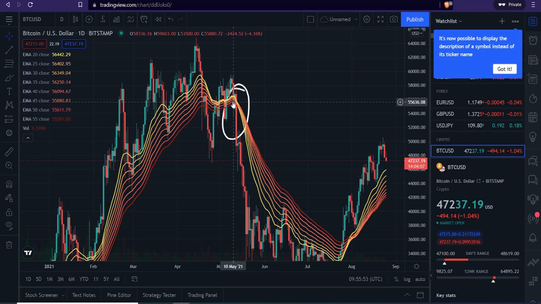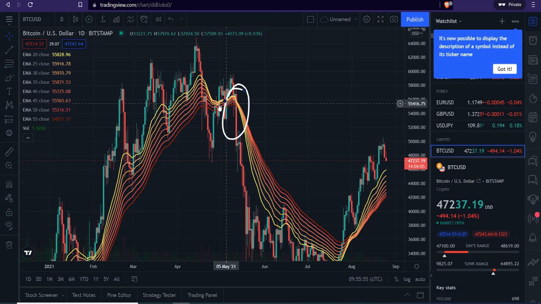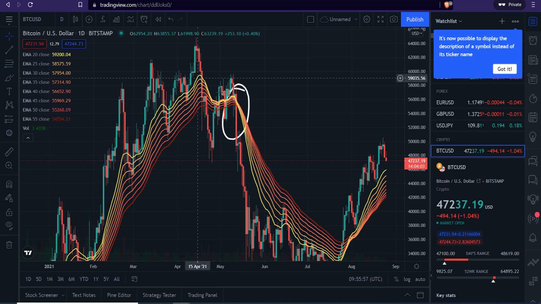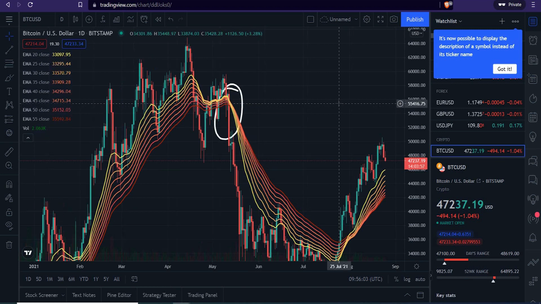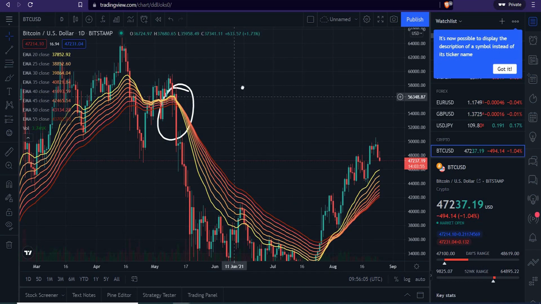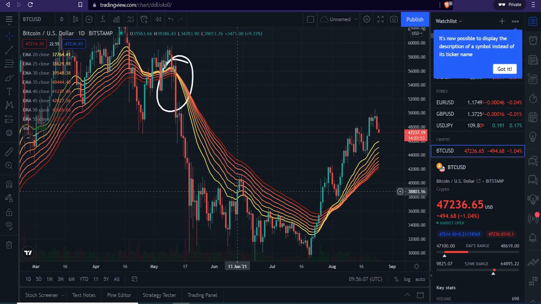it showed the tangle. The ribbon was tangling, and the yellow came below, so you can see the yellow line was at the bottom now instead of being on the top, and this gave Bitcoin a lot of resistance, and it was hard to break above. You can see it rides it just like the 21 EMA, but these ribbons are also significant because they show where the trend is going.